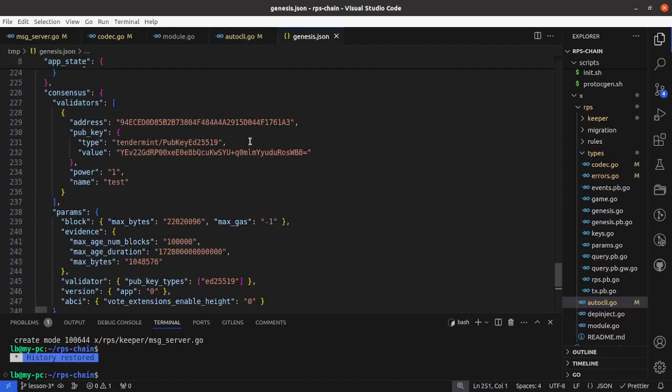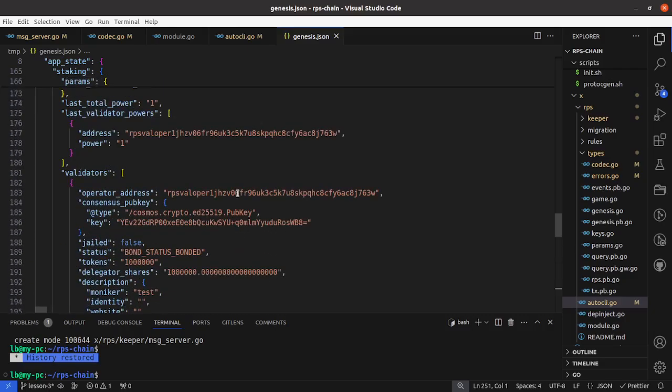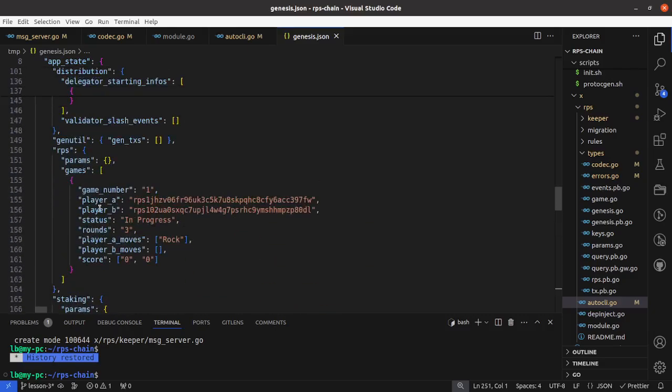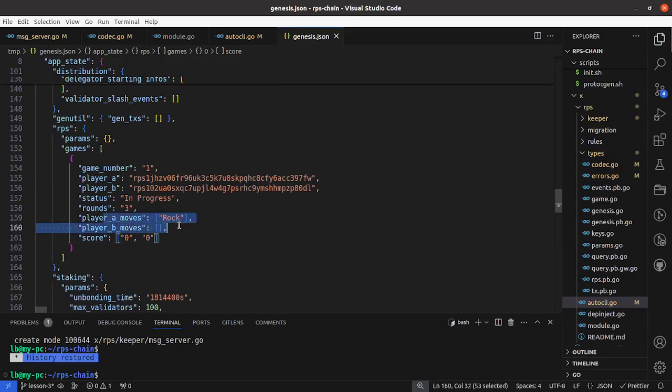If it is recording the move properly, we'll look for the games. As you can see, we have this game number 1, and player A submitted a move that is rock. So it worked correctly. The score still is not updated because player B still has to make its move. But that worked perfectly. Now let's look into the queries so we don't have to export the genesis to check what the current state of the chain is every time we perform a state transition.